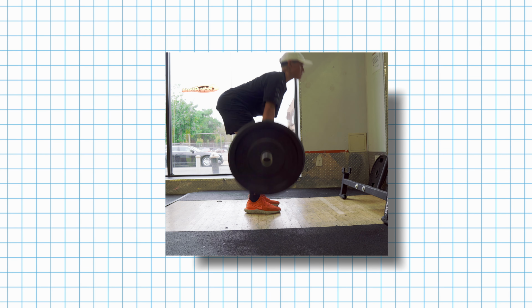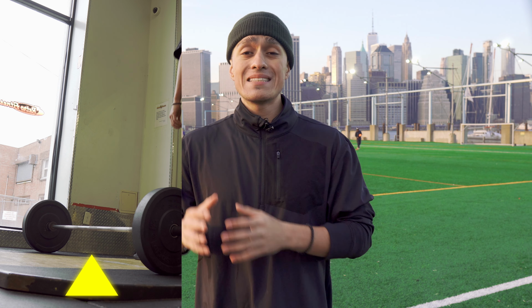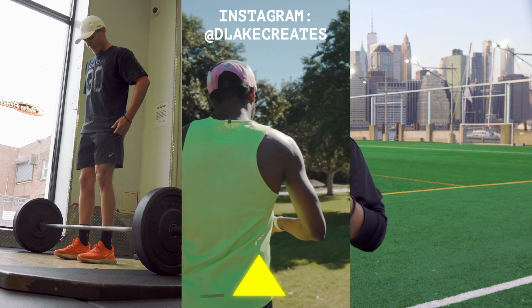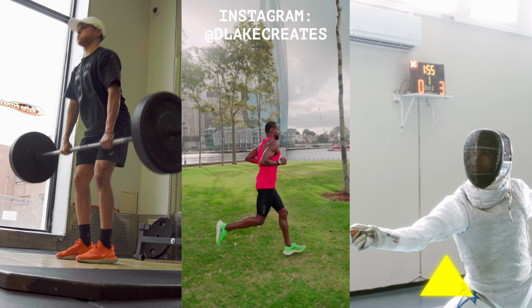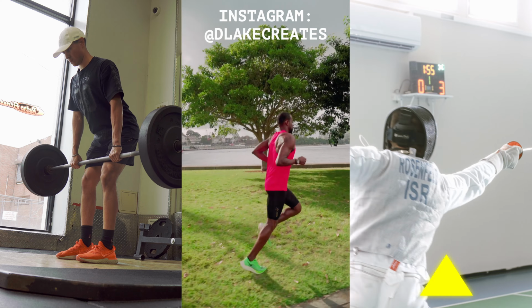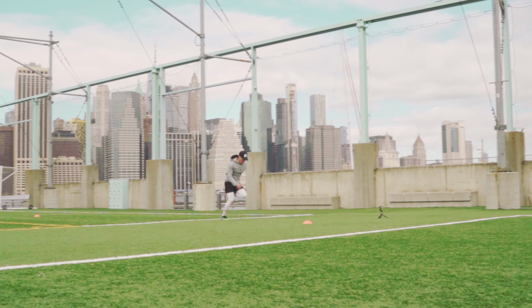In pretty much every other type of training, you get consistent measurements of your progress, whether it's strength training, distance running, or skill development. In strength training, you know exactly how much weight you're lifting by simply looking at the equipment. In distance running, you know exactly how far and fast you're going, typically by using a running app. In developing your skills, you know exactly how many points you're scoring and blocking. When it comes to sprint training, we don't exactly have that because consistently and accurately timing yourself isn't easy.